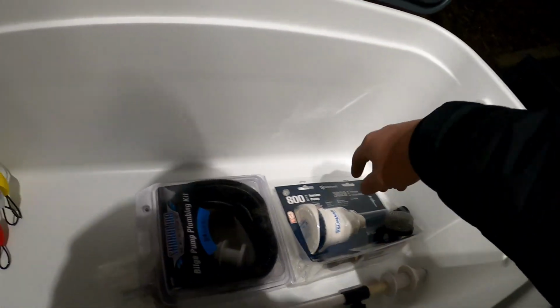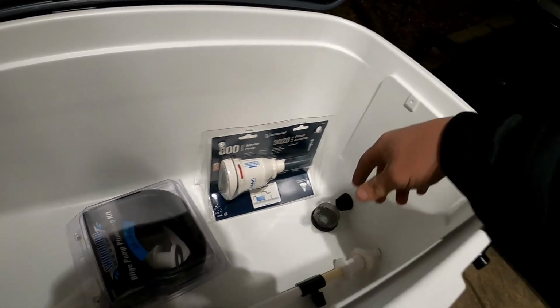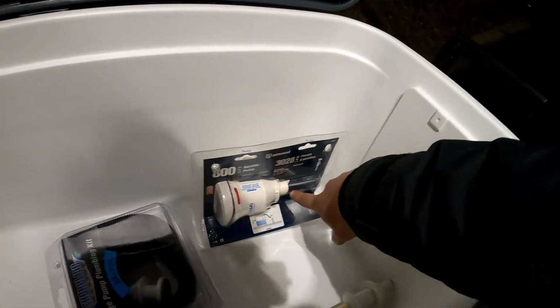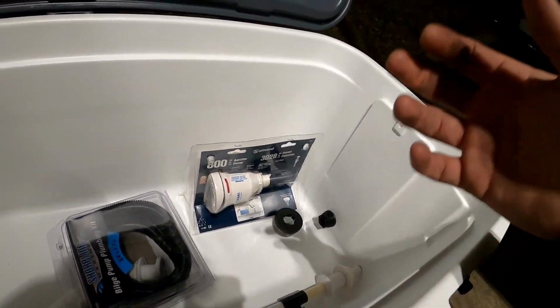All right, y'all. I am super stoked to get this live well put in this boat. But let's go over everything that I have for this live well and what I'm gonna use to make a live well that we can take in and out of the boat. The first thing we have is just a regular live well pump, 800 gallons. This is by Atwood. It's about $30. We have a screen that actually fits on the back of this so that it won't suck up any debris and it won't tear up the motor.